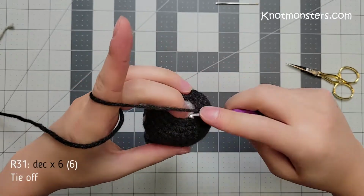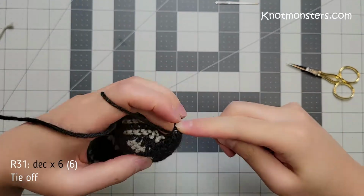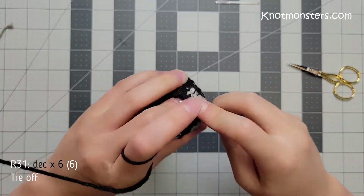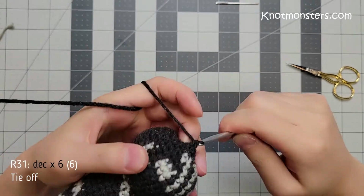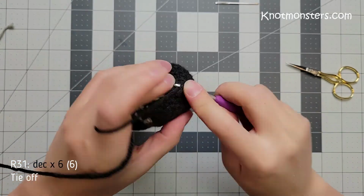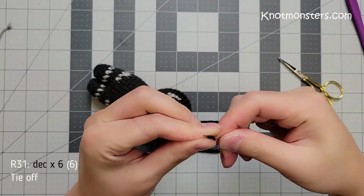First we're going to decrease 6 times to end up with the final stitch count, which will be 6. In order to close that hole, I like to use a yarn needle. You'll thread that yarn needle through the outer back loops around each of those 6 stitches. Then go ahead and pull tightly on that needle. It will close the hole, and then you send that needle straight through that hole on the top of the head, and then tie it off somewhere on the side.